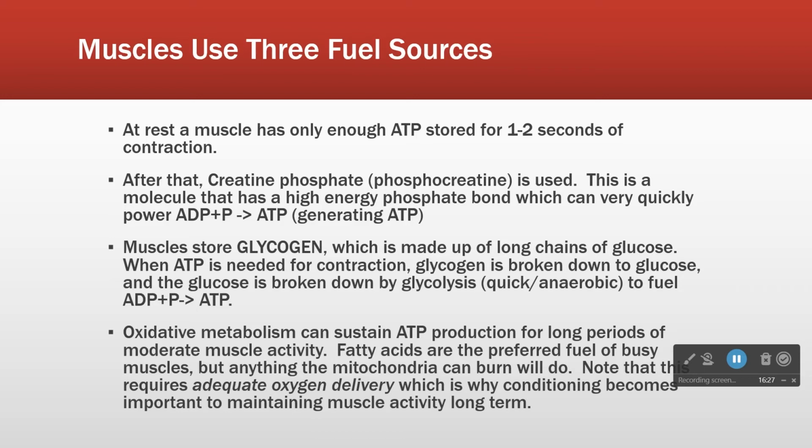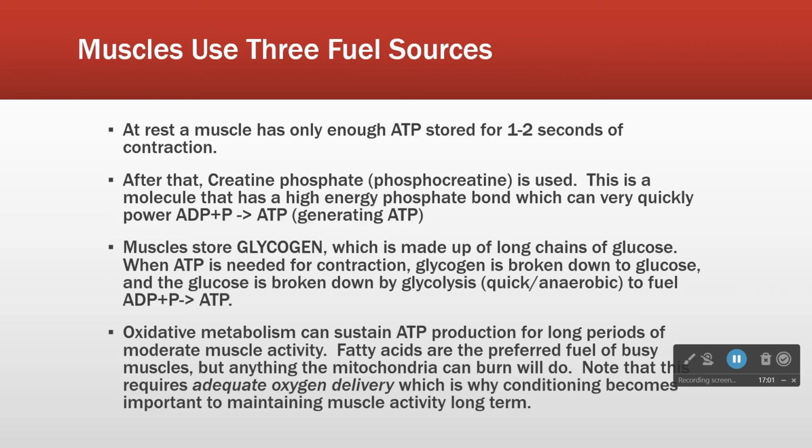Now, the downside to this is that it isn't very efficient, right? Glycolysis only produces a tiny bit of ATP compared to oxidative phosphorylation. All right, so that's level 3. And it means that muscle has a lot of glycogen in it. At least healthy muscle that is well exercised, right? Okay, so then the fourth layer, oxidative metabolism.